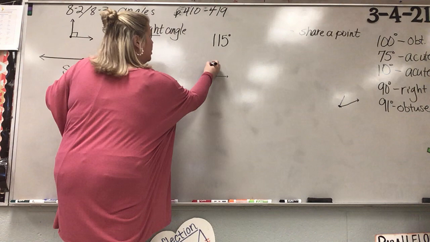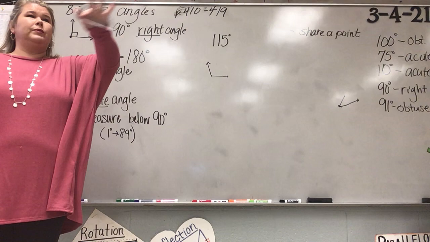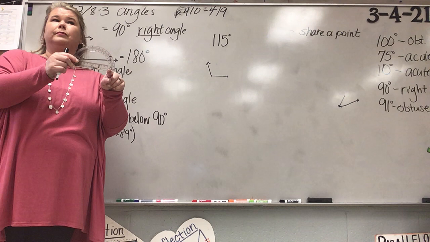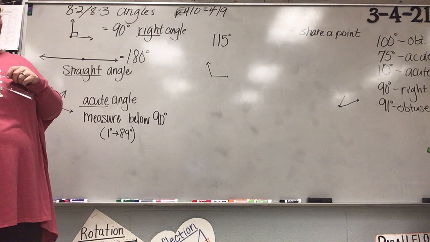I want you to also try to make an angle using your protractor. First thing, listen to me. First thing, make you a straight ray. Line your vertex up, line your ray up on your line. Find your 115 on the curved arch of your protractor. Take it away and look at it and see which one it needs to go to.